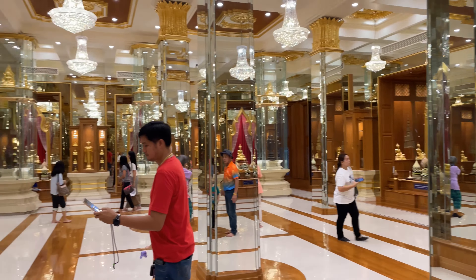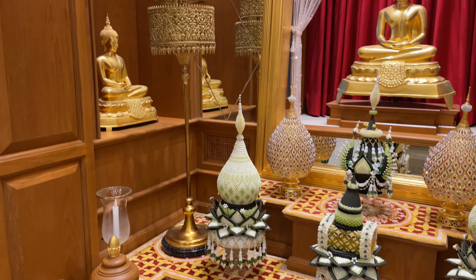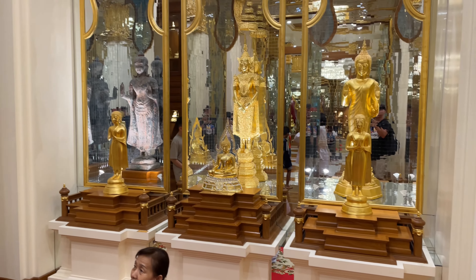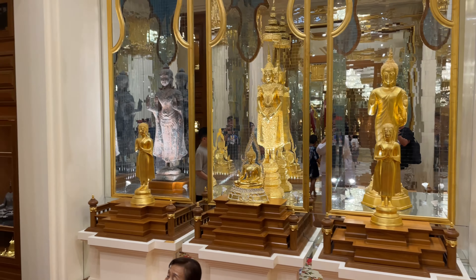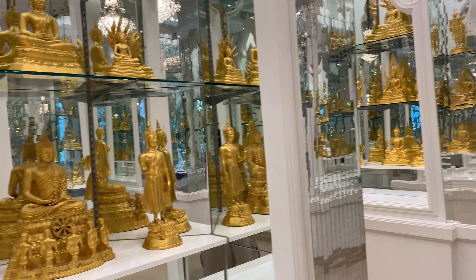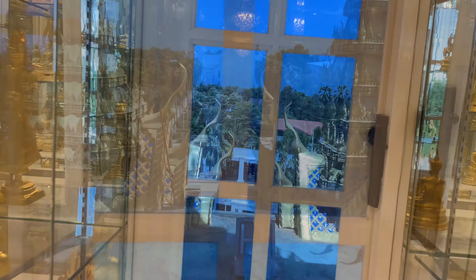We had to give them our queue numbers and now we can go up here and see what this is. Up here they have all the different Buddhas, and they have these mirrors set up on all the columns. They have little shrines set up, and all these little cubbies with Buddhas in cases. There's more stuff here with a little sign in Thai. Over here they have kind of an older looking Buddha, and then you can go up some more stairs. Down there I think those were names of people that have donated the Buddhas to the temple.